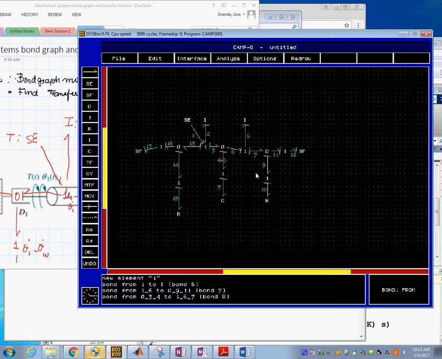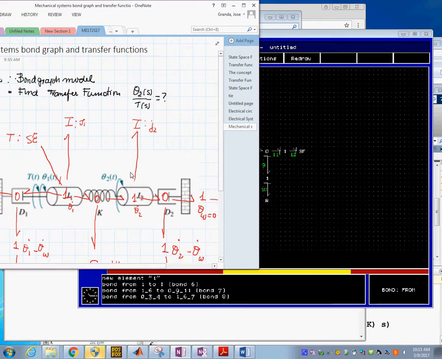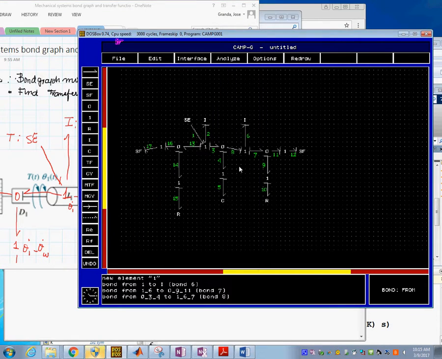That is the important thing, because we need to obtain theta 2. The velocity of the second one would be f sub 6, right? So let's just do that before we finish.